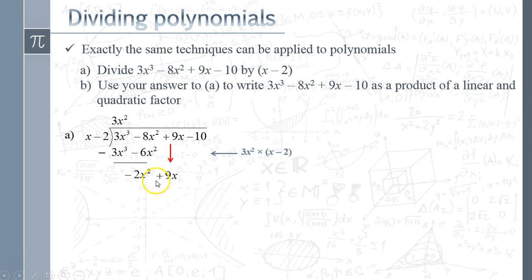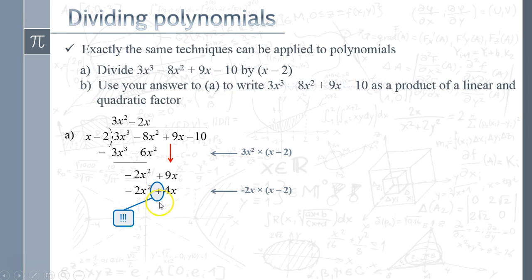And off we go again. How many lots of x minus 2 fit into 2x squared plus 9x? If we multiply by minus 2x, that's what's going to create the minus 2x squared bit here. I've got to be honest, I don't really care what it does to this bit. I just want to make sure that this turns out to be the same when we do the subtraction. So minus 2x lots of it creates that expression, minus 2x squared plus 4x.